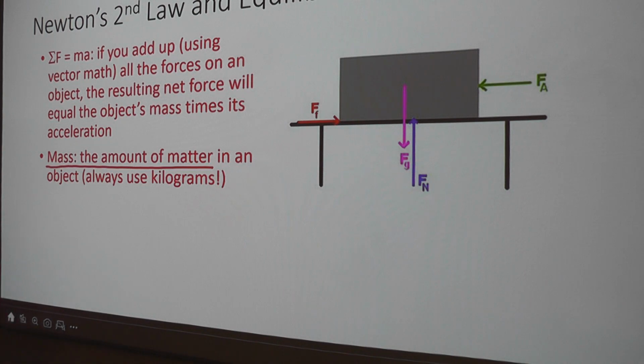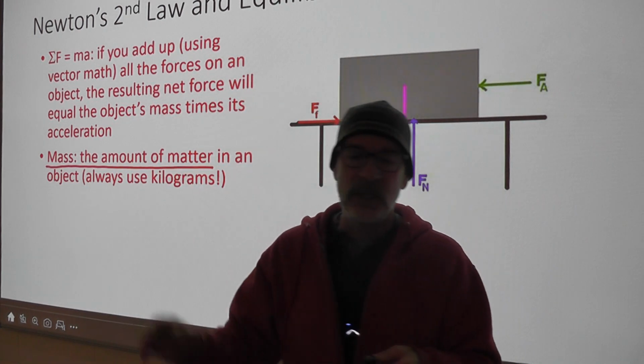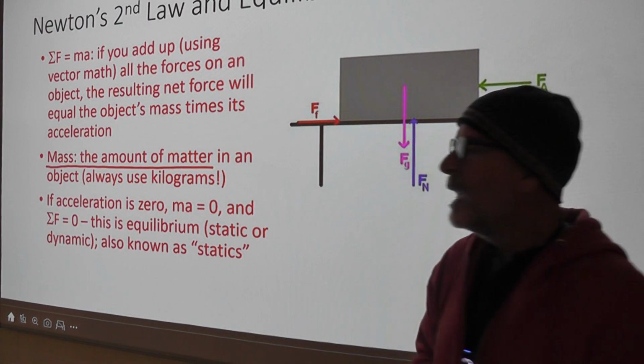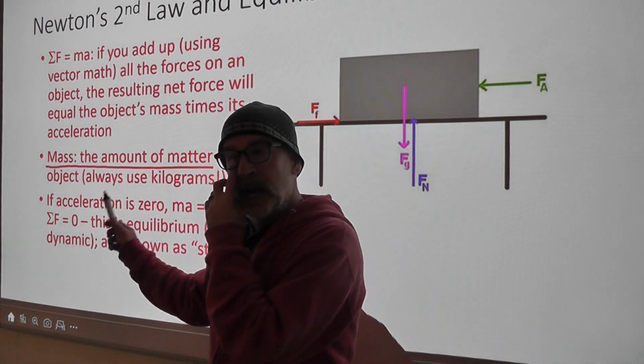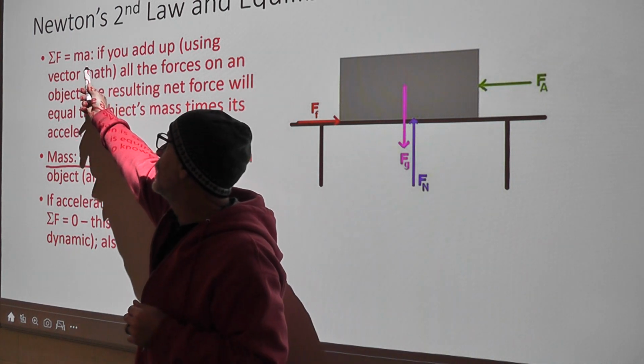That will take a little while for us to get to. I'll bring it up repeatedly, and you'll be asking me questions like, wait, do we use kilograms or newtons here? How do we know if m is in kilograms or in newtons? We'll talk about it over and over until everybody feels pretty good about the difference between mass and weight, when you need to use an object's mass, and when you need to know its weight. And then what we said was, okay, if we have an object that isn't moving, or it's moving at a constant velocity, then the acceleration is zero.